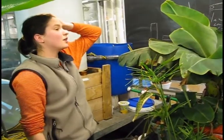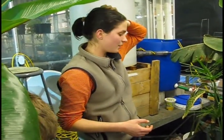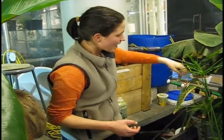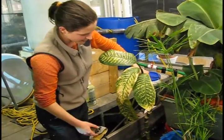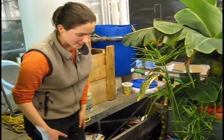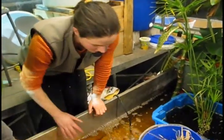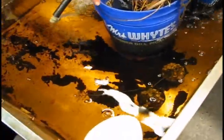The banana is chosen because it doesn't go dormant, and also because the banana is known to be really efficient in these water treatment systems. We have bougainvillea here, which was just brought over about two weeks ago — so it's having a bit of a hard time but it's slowly acclimatizing. And then we've got some algae, some riofil here, which is another type of algae that is slowly picking up. Eventually we want to have more of a wetland system going on, so we want to get more plants.